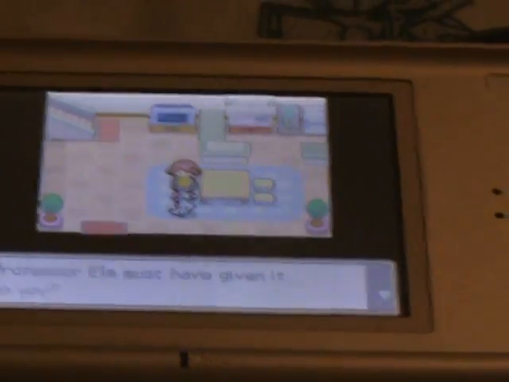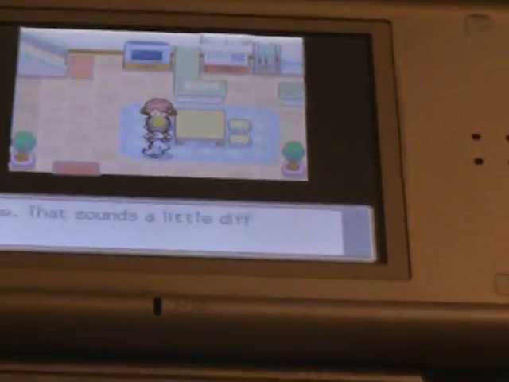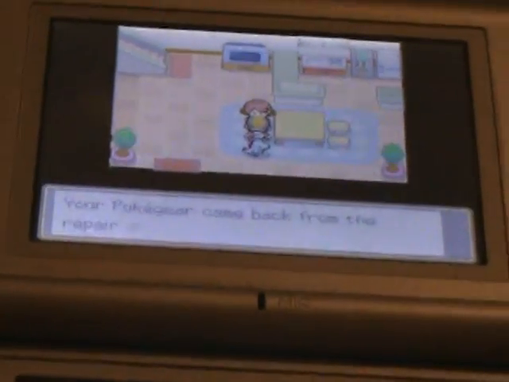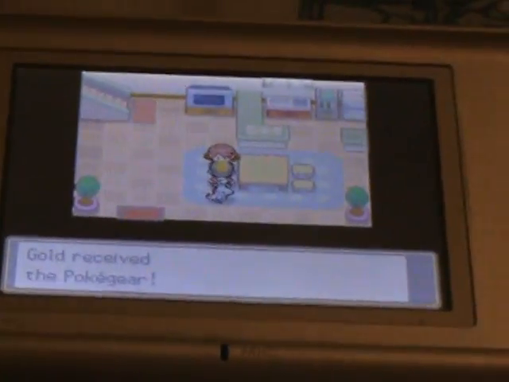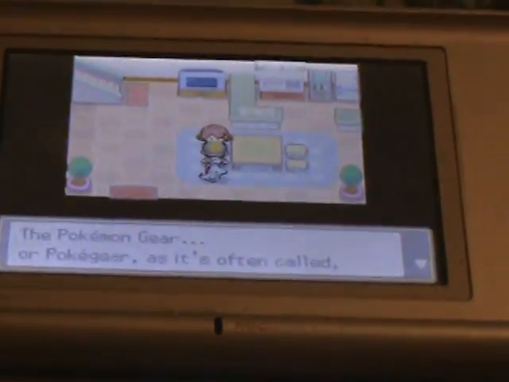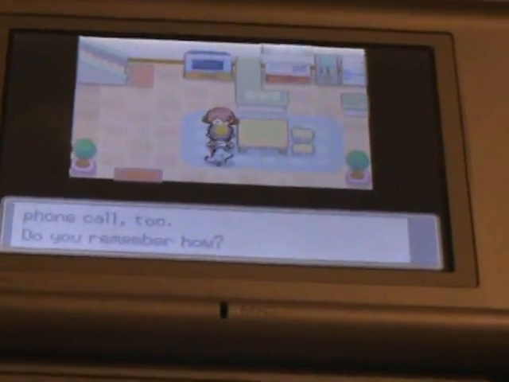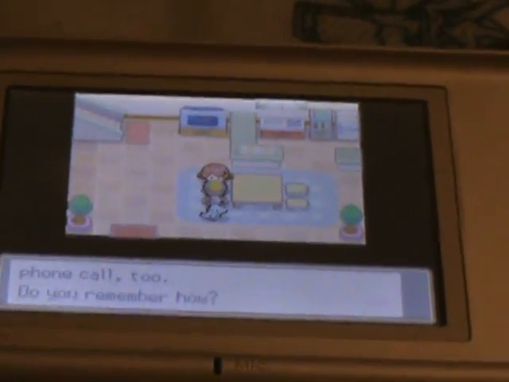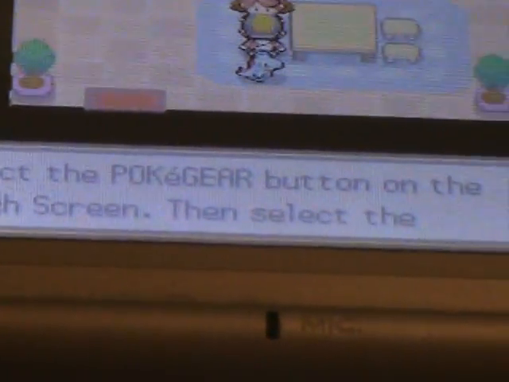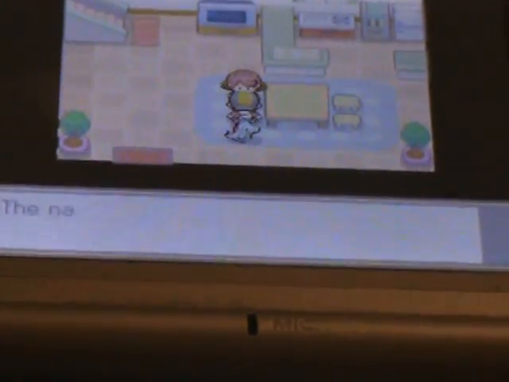But the only features it has when you get it are the clock, the cell phone, and of course the map. It also has some application that allows you to change the background of your Pokégear. So here's how you do it. Select the Pokégear button on the touch screen. Then select the touch. Now.